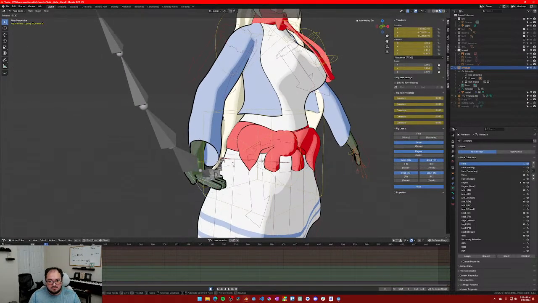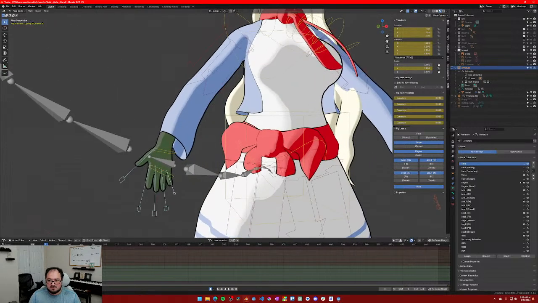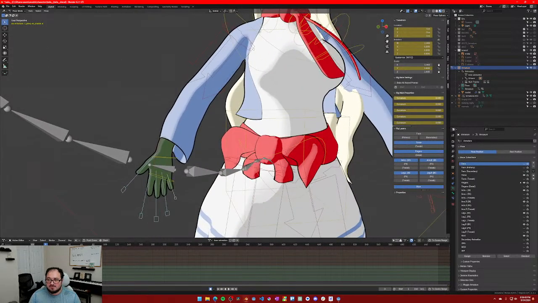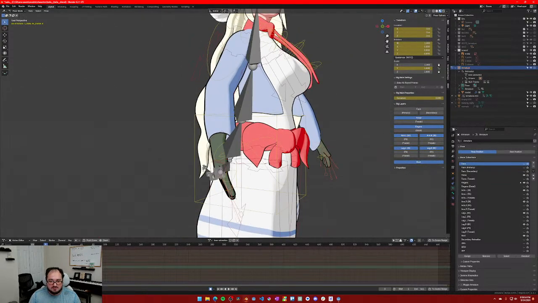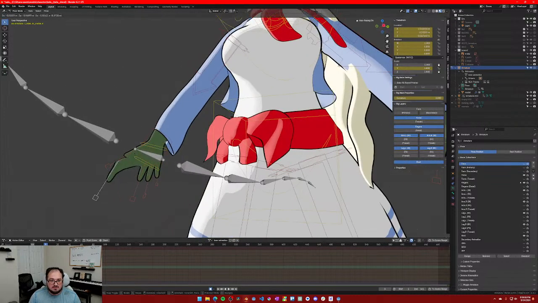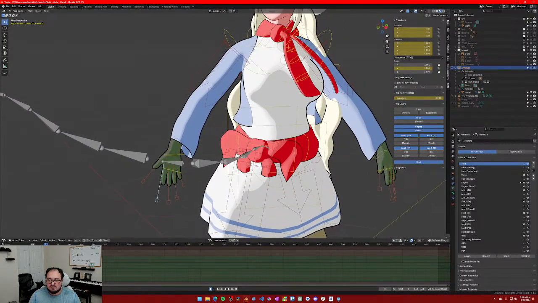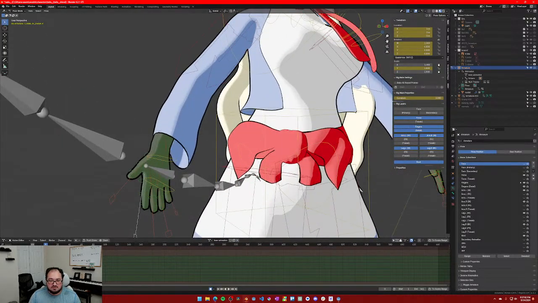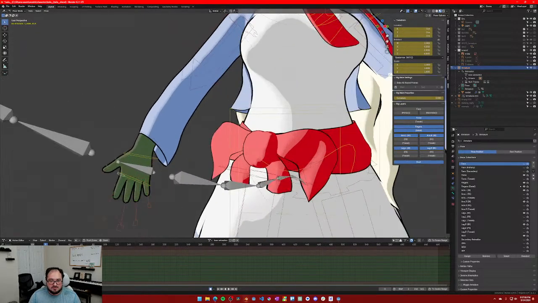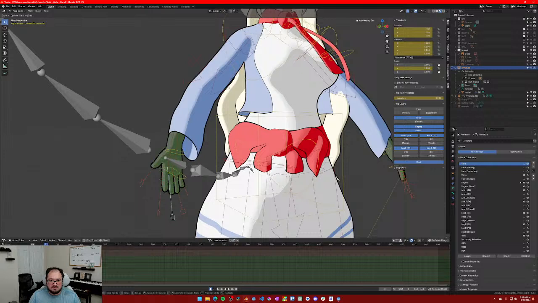I think there's a way I can actually roll the fingers. Okay, it looks like that's not on this rig. There is a way you can curl fingers. It's pretty cool. I have to look into it again, though.